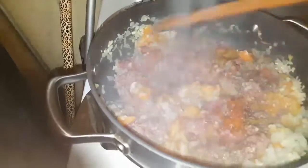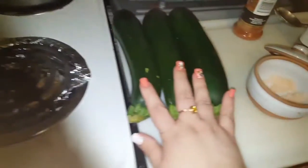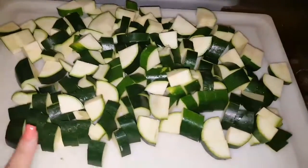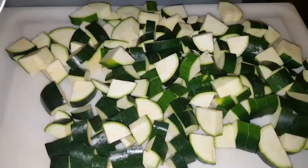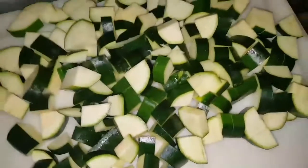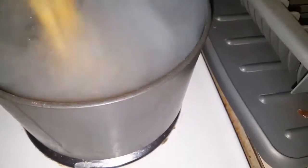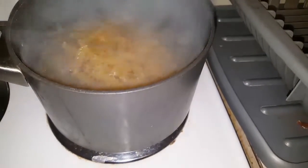The water is almost boiling, so I'm going to go ahead and put the pasta in shortly. I'm mixing the meat around so it has a really nice color, and then I'm going to add the zucchini. Let me dice these up for you guys. Alright, this is all three zucchinis diced up. The water is boiling now so I'm pouring the pasta in — doing it one-handed!